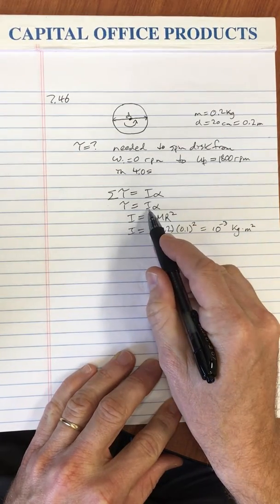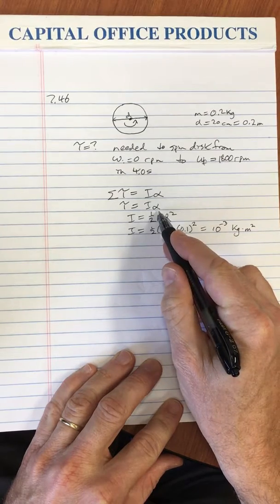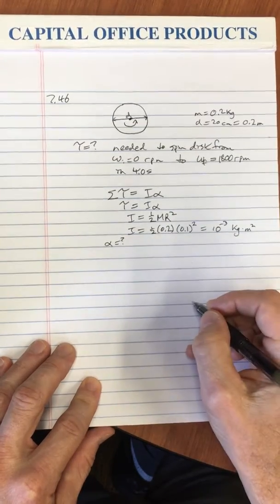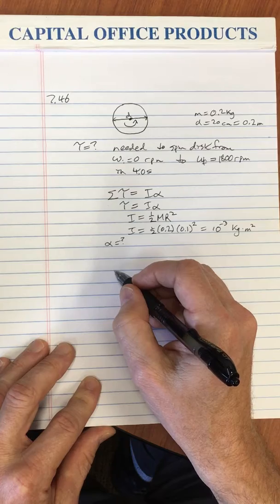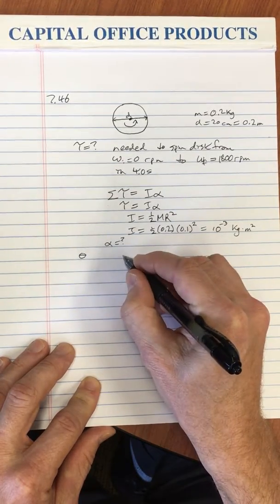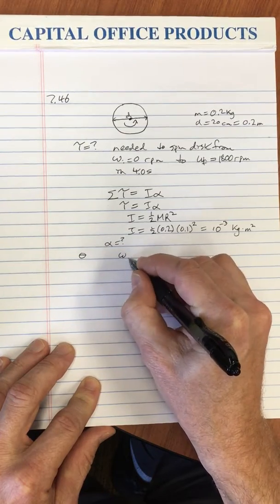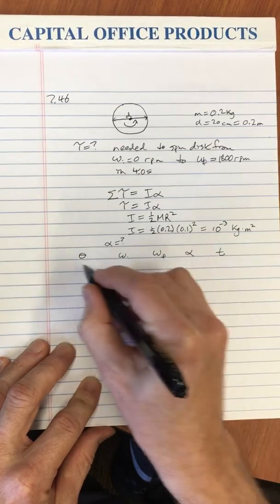So I know I, the only thing that's remaining for me to calculate the torque is to get the angular acceleration. So what is the angular acceleration equal to? Well, that's one of our five kinematic parameters, so I'm going to treat this as a rotational kinematics problem. There's an angular displacement, there's an initial angular velocity, there's a final angular velocity, there's an angular acceleration, and there's a time.